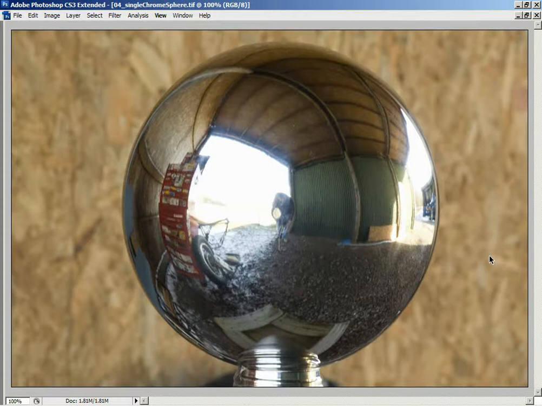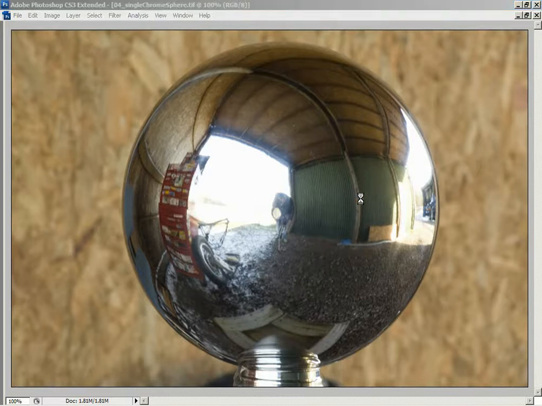Firstly, the central portion of the latitude-longitude map that we'd get from this image is actually given far more pixel area than the extremities. We can get information about the 360 degrees around this sphere and the 180 degrees up and down this sphere simply by unwrapping it. But this central portion has a large area of pixels. The edges cover a huge range of angles, all the way through the 360 degrees, but they're given very few pixels. And if we were to unwrap this, we'd have heavy distortion around the edge.